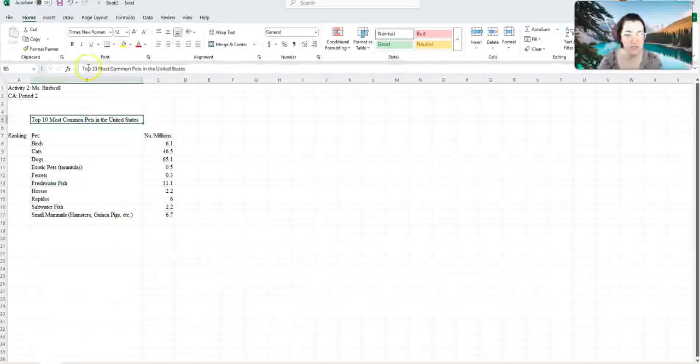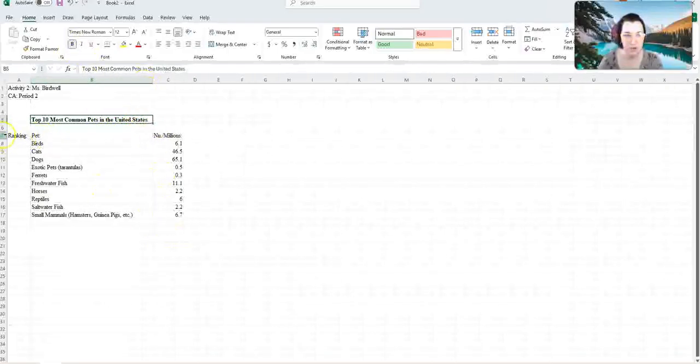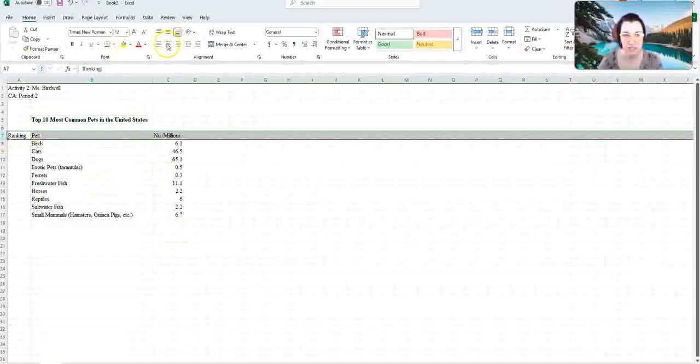Now, I also do want this in bold because this is the name of the assignment. So I like to have this in bold. Did you guys notice when I go from bolded to unbolded, it changes the size. So I'm going to do that one more time. Right here, I also want these to be in the center. So on my alignment, I want them centered.